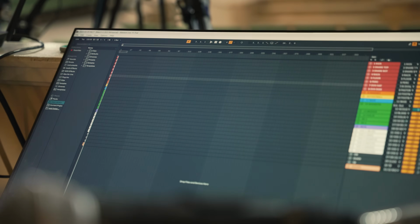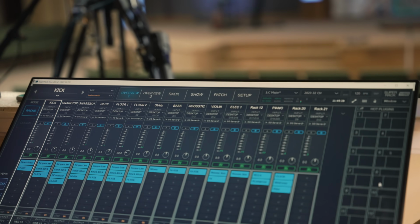We also use that Stream Deck to be able to flip between looking at the Waves SuperRack software and the multi-tracking software so that you could make sure that you're recording all of the inputs and that you can adjust anything on either Ableton or Waves SuperRack and access it quickly.